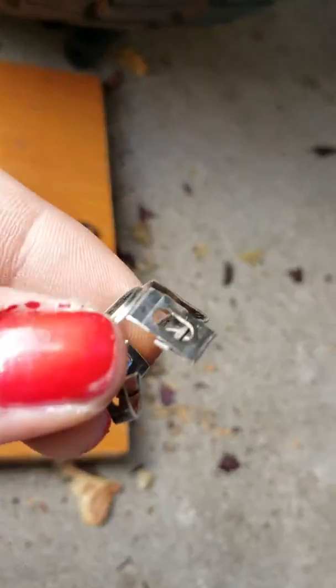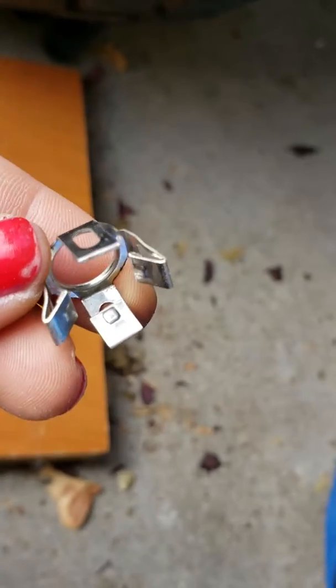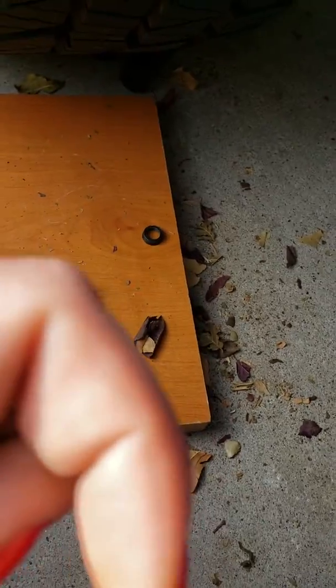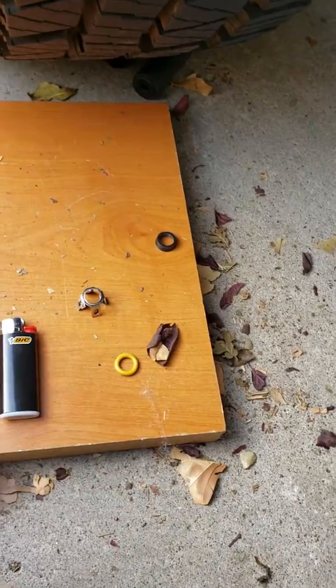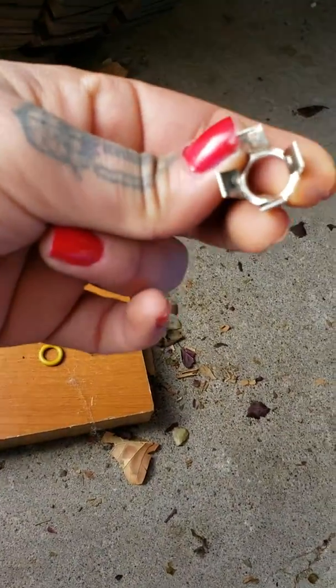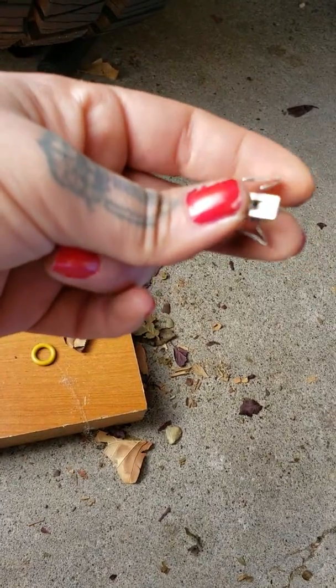I replaced the fuel pump on my 99 Suburban. When I pulled these hoses off, I broke the little clips that connect the hoses onto the tubes — you need a special tool for those. These little plastic rings you kind of slide on there and pop them in, but it wasn't working out for me, so I kind of yanked them out and bent them. I went to the store to buy replacements and did find them.